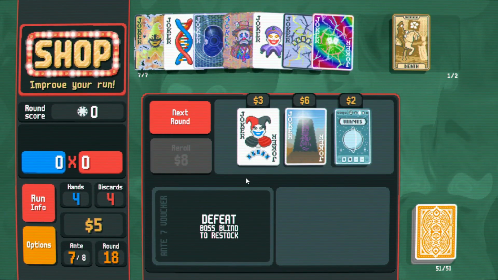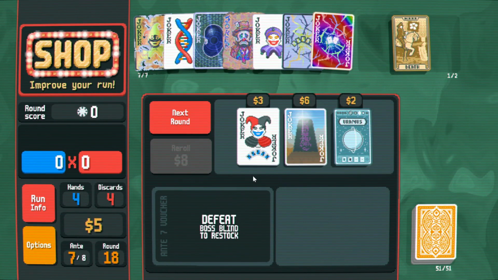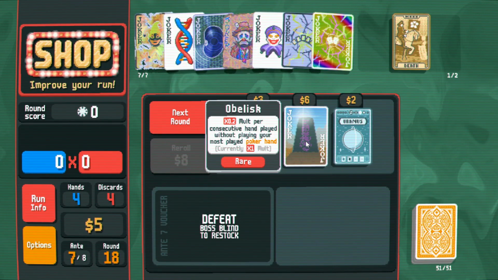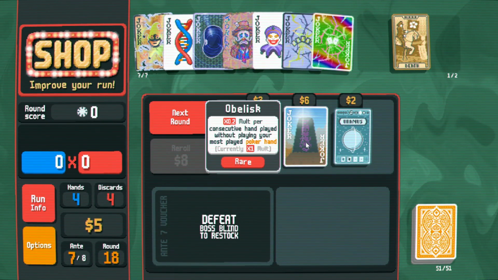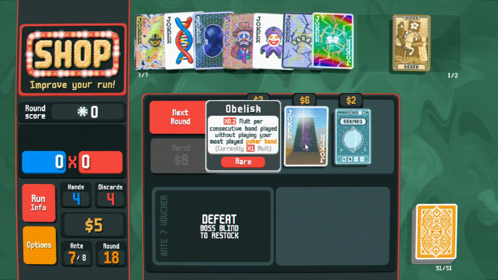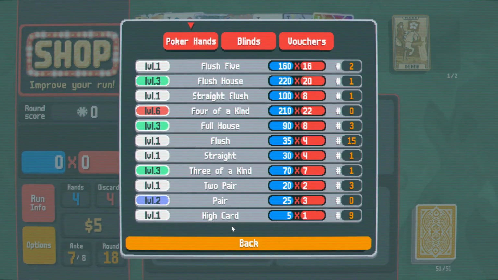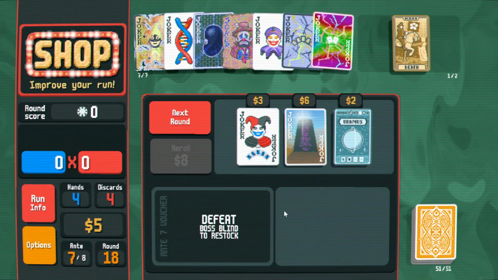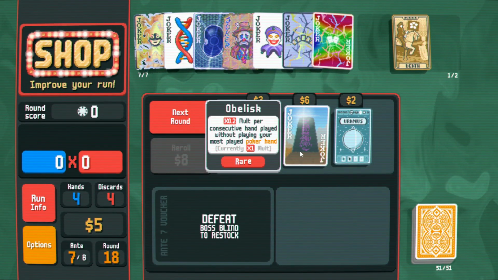This actually puts us in an awkward spot where we could buy this to get to 3. Obelisk could come in handy for this next fight, so it's going to be something we have to consider. Our most played poker hand is a flush. We have not been playing those for a while, and we'll almost certainly not be playing that in this. So everything we play is going to get this multiplier.